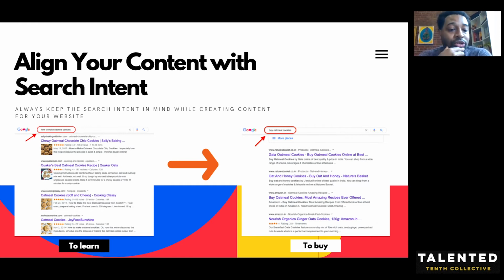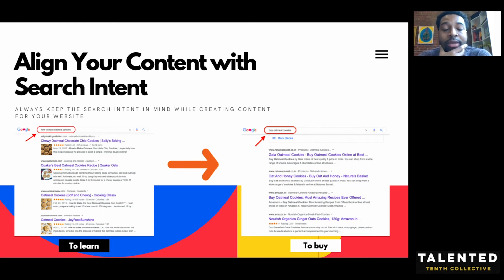So this is something we touched on, right? We touched on the varying levels of searches. You have your navigational, your informational, and your transactional. Well, one thing we want to make sure that you consider right away is to align your content with your search intent, right? And so what does that mean? You want to always keep your search intent in mind as you're creating your content. So if you're a blogger, if you're a creator of content, and that's really your brand or your business model or your monetization, then you're going to want to structure your SEO in a way that attracts more navigational searches if people are looking to learn.